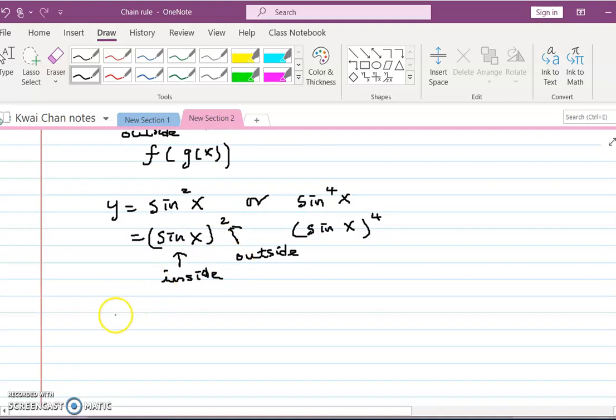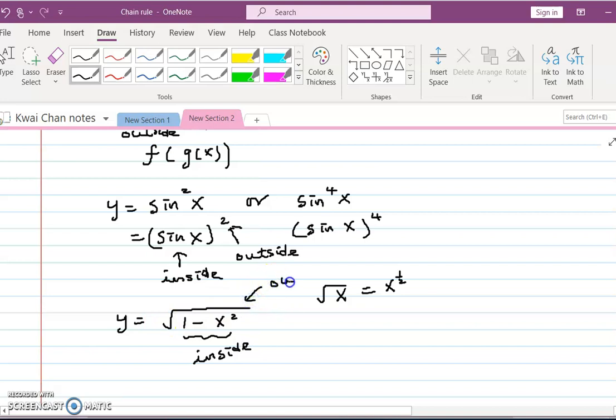And then the third one is not just for sine and cosine, it's for a regular polynomial function. If I want to do the square root of 1 minus x squared, this always happens. Remember, this is a half circle. It's a very popular kind of function, the half circle function. I want to find a derivative of it because I want the tangent line. So how do I do this? I know how to do square root x, right? Square root x is x to the 1/2. I can do the power rule, but I don't know how to do the square root of 1 minus x squared. But if we analyze it as the inside being 1 minus x squared, and the outside, the square root, then I can do it.